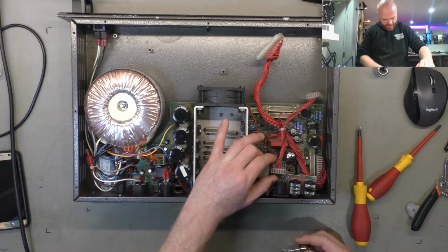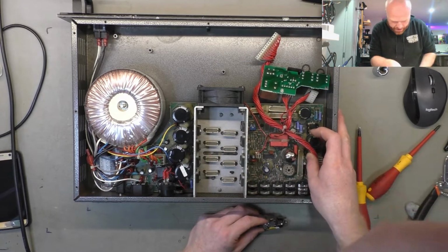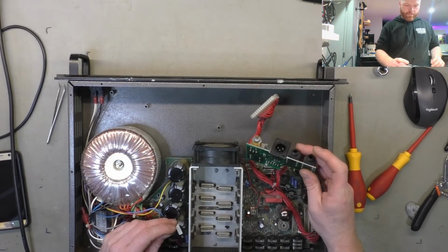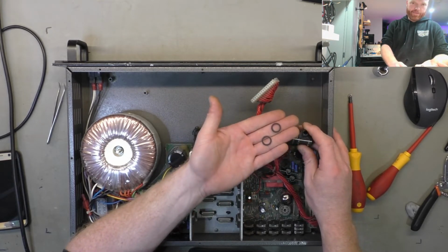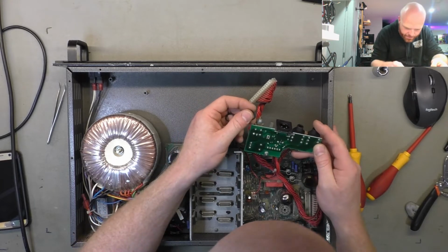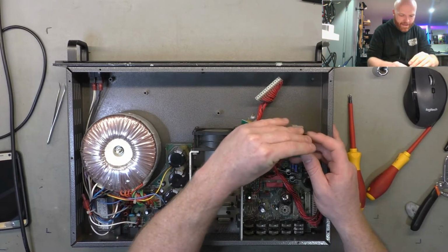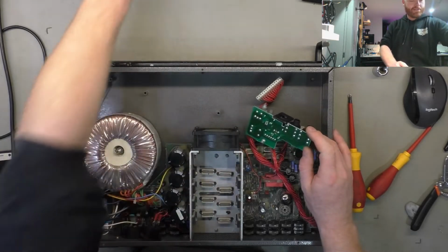Which is a 12AX7. Everything's 12AX7 except for that one. It's a 12AU. Oh, when I opened it, there was rattling around inside the thing, and I just realized that was from the previous guy taking this board out, because they're the only two missing. So those solder joints are probably stressed as well, because they were getting pulled in line with this XLR, which is actually about a millimeter and a half in front of them, which is why the washers should have been there. So that's good, nothing conductive rolling around at least.